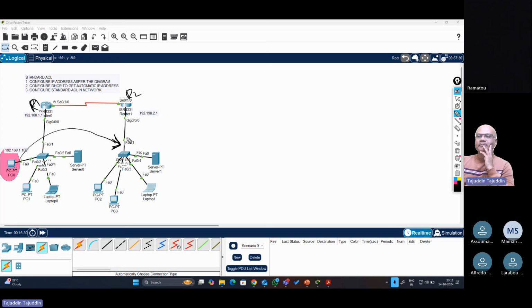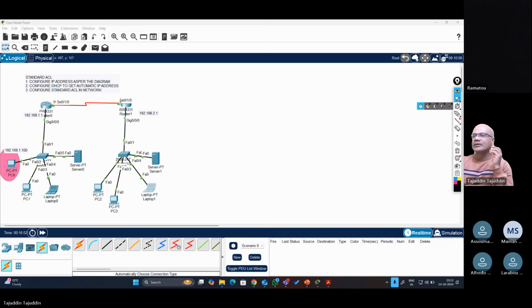R2 or R1? A standard access list should be configured nearest to the destination. Very good. Now who is the destination? Router 2.